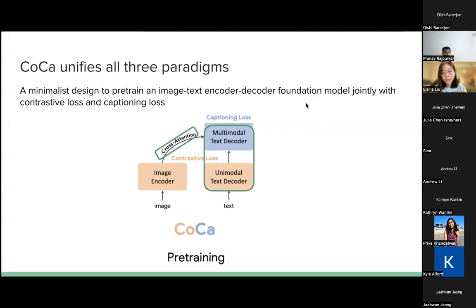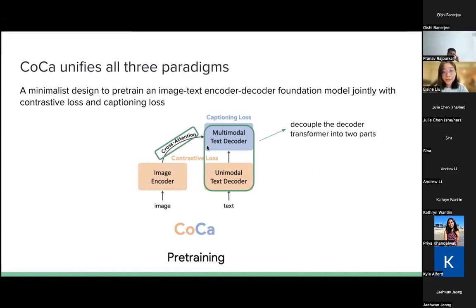How they achieve this is that they decoupled the decoder transformer into two parts. First, they have the unimodal text decoder, which is in parallel with the image encoder. Once they have an image and text pair, they feed them separately through the image encoder and the unimodal text decoder first. Then they use the outputs from these two parts to compute their contrastive loss objective.